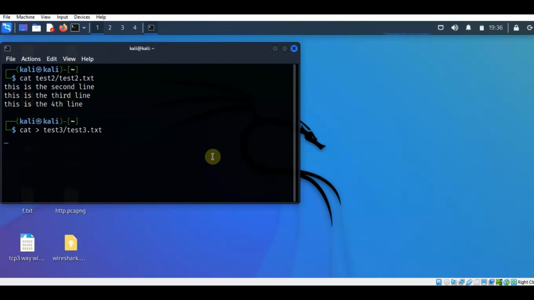Once this command is executed, it is expecting the content. So we are typing some content. And to terminate the execution of this command, we need to press Ctrl plus D. It will come back to the command prompt.